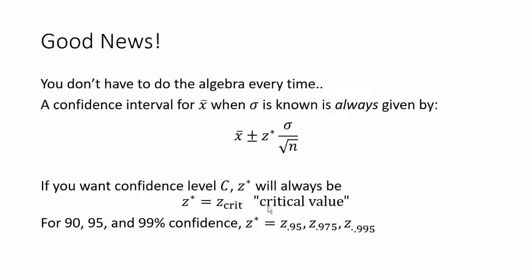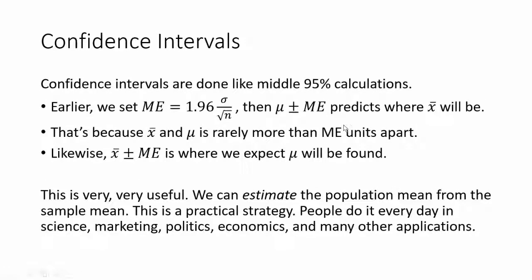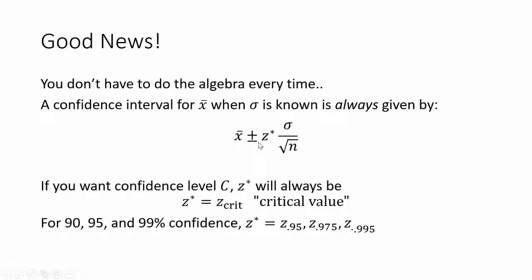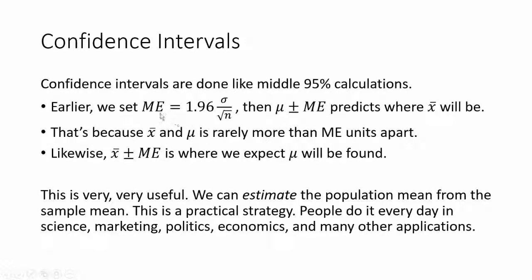Now, here's the new idea. Last time we started with mu here, which is the mean of the whole population. The question is this: what would happen if instead of using mu, the mean of the whole population, we put this x bar in here instead? Well, first of all, let's give a name to this number that we're adding and subtracting. It's this part right up here, z star times sigma over root n. I'm going to call that ME. It's actually an abbreviation for margin of error, but let's just call it ME for now.